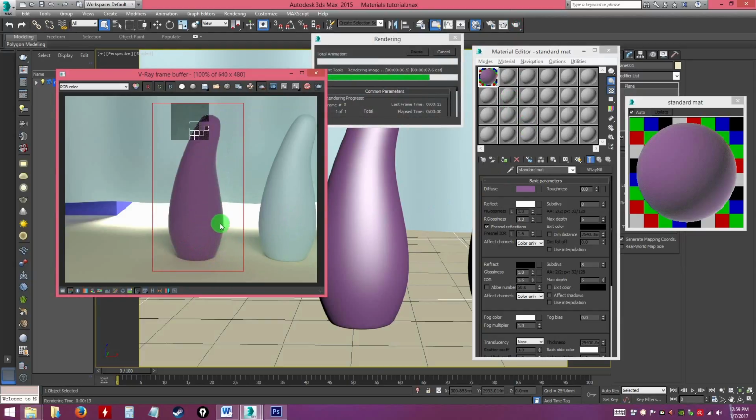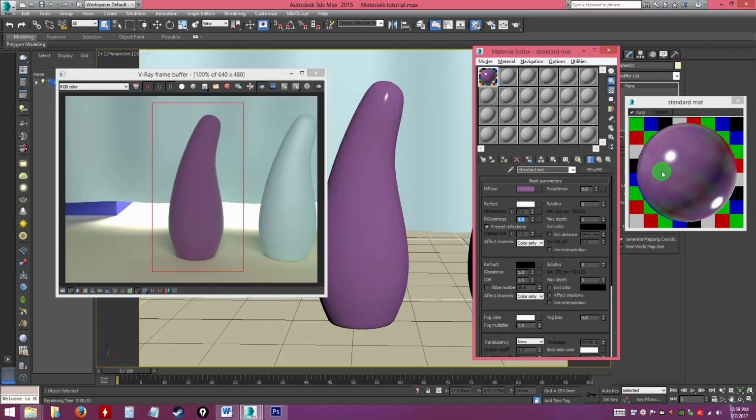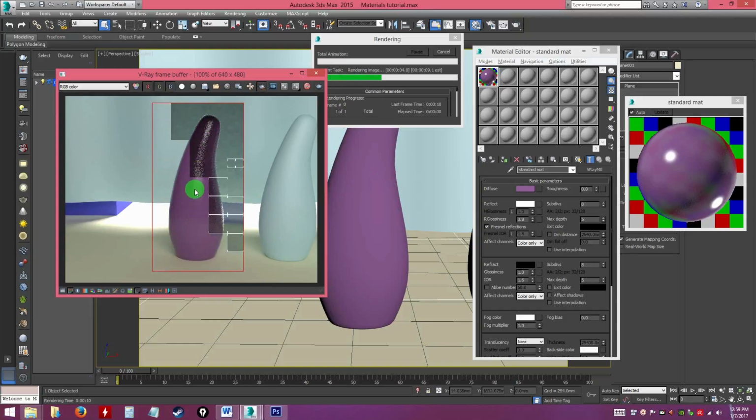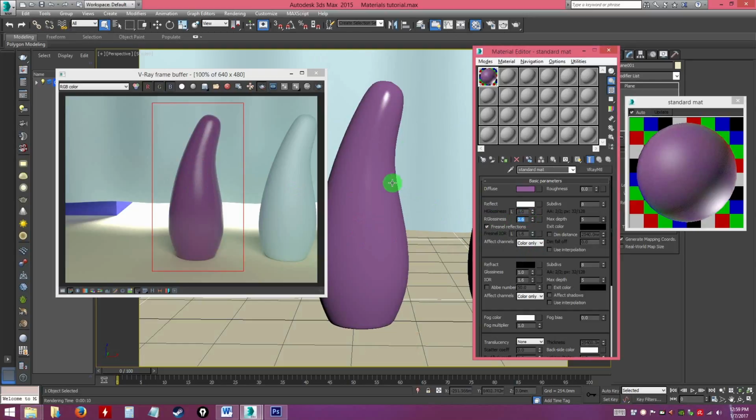See, it looks a bit different. There's a little bit of subtle reflection here. It looks a bit frosted, but it still has that strong purple color. Another thing is you can play around with this. With the value of 1 just now, the reflection is sharp, but if you put 0.8, you start to see some strong highlights when you render out, so the surface is a bit more shiny, the highlight is a bit stronger. Alright, and if you put 0.6, now it looks a bit more matte.